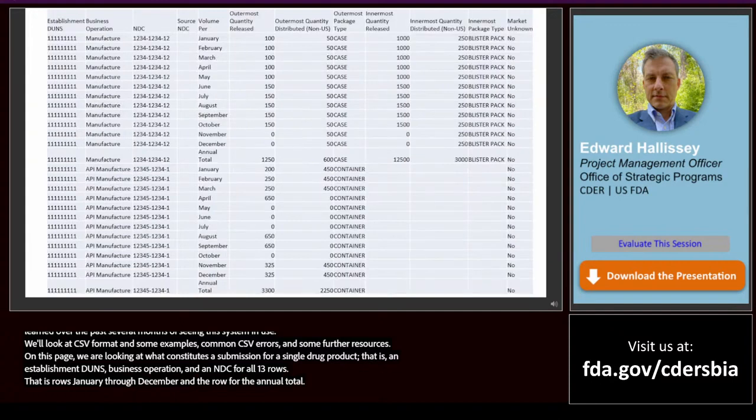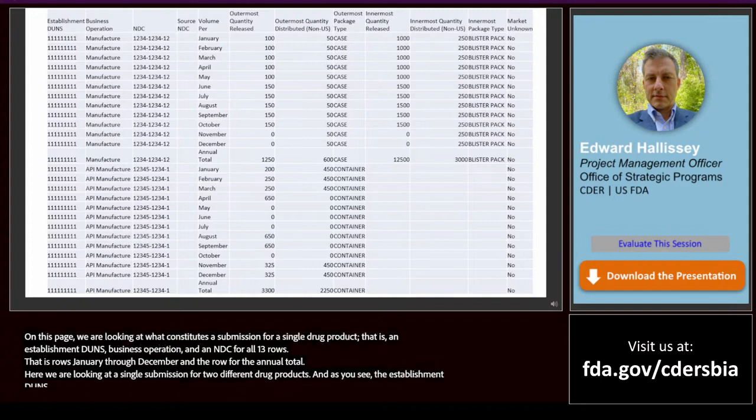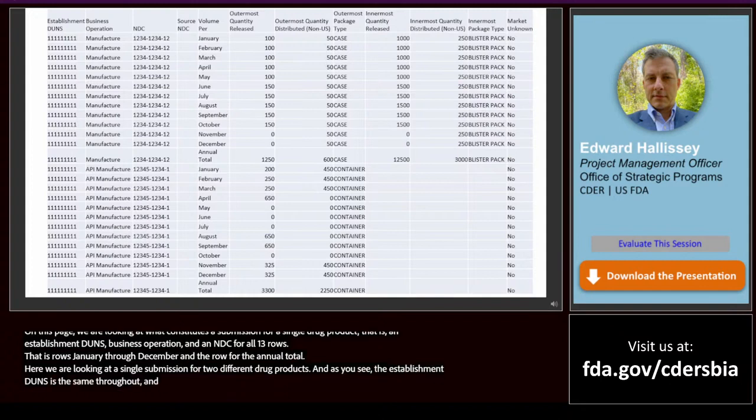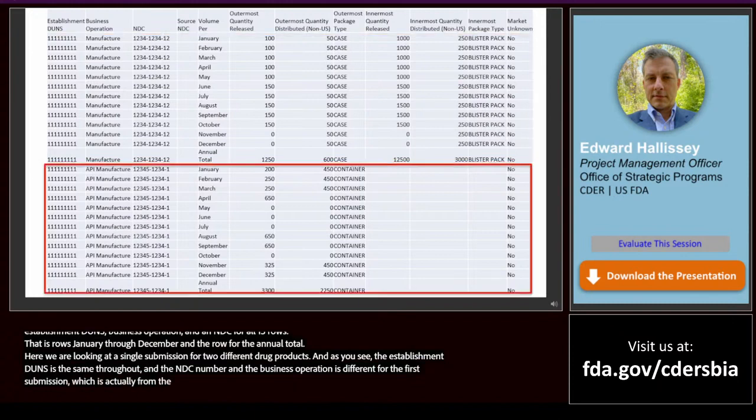Here we are looking at a single submission for two different drug products. And as you see, the establishment DUNS is the same throughout, and the NDC number and the business operation is different for the first submission, which is actually from the previous page, and the second submission.